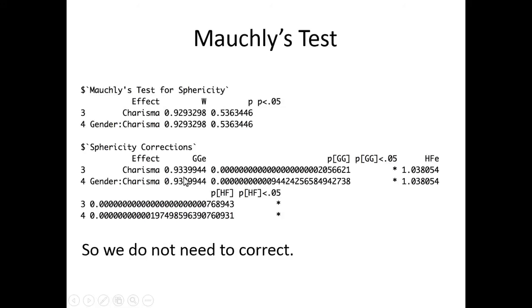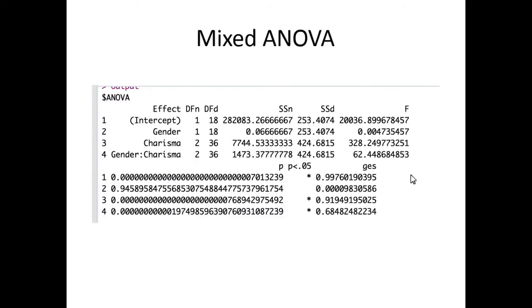If we did, we would clearly be using Huynh-Feldt because the estimate is over 0.75. It's also, I don't think, supposed to go over 1. So I don't know what I did, but you wouldn't correct. I don't think epsilon's supposed to go over 1. I've never seen it go over 1, but who knows.